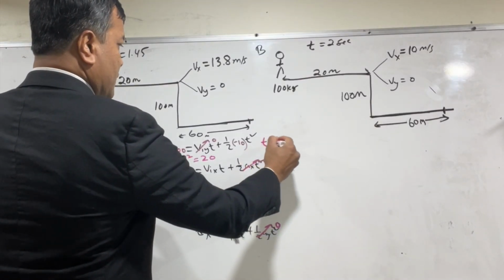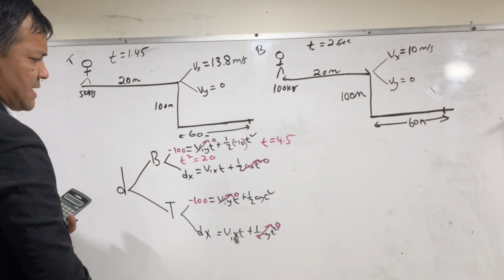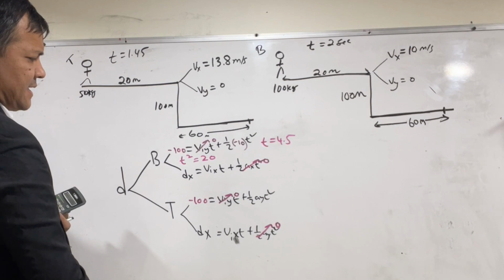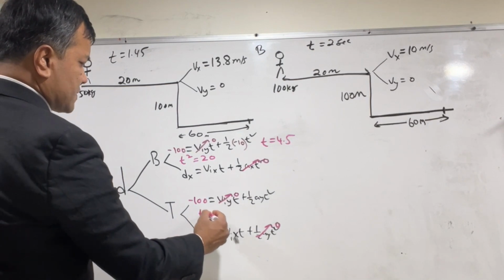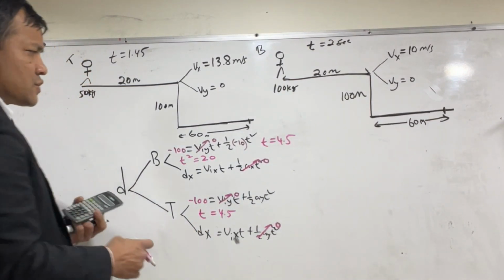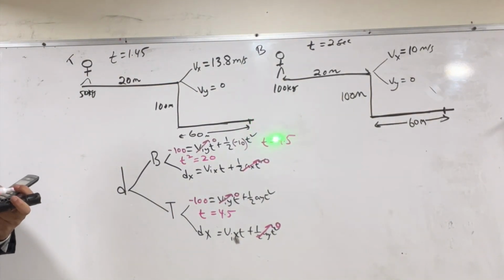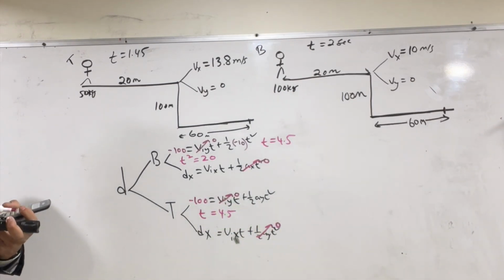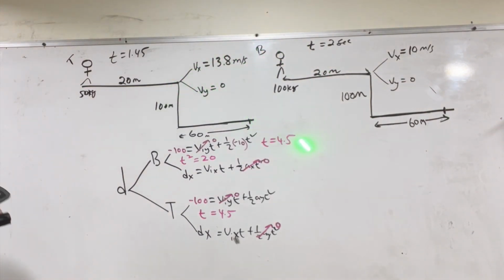Of course, t is 4.5. And again, this time we're going to find t also 4.5, right? So t is also 4.5. So what do you think? For Barry it is 4.5. For Terry it is also 4.5. So both men will be able to land on the river, right? Not really. The range does not depend on y. The range does depend on x.